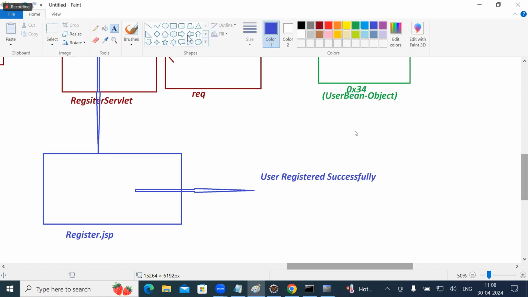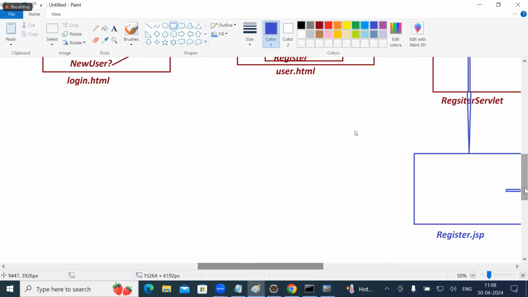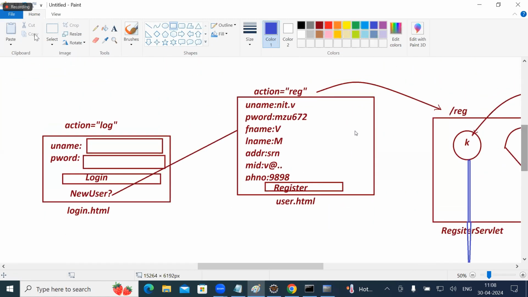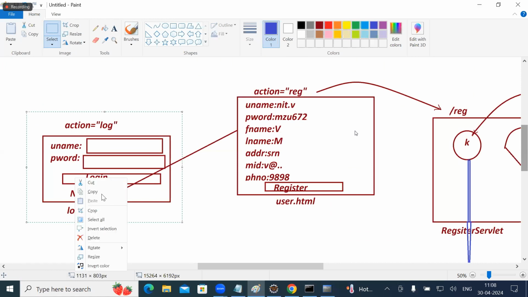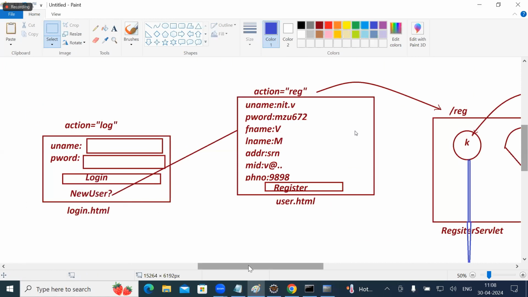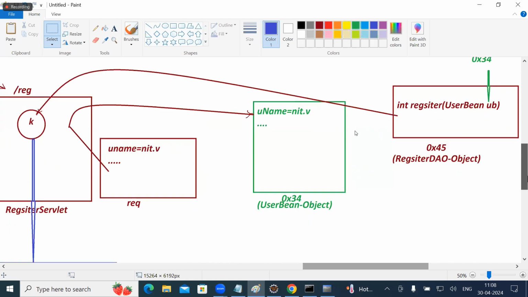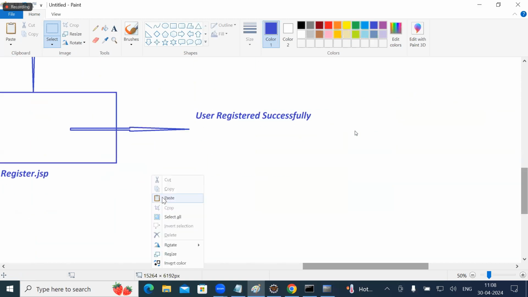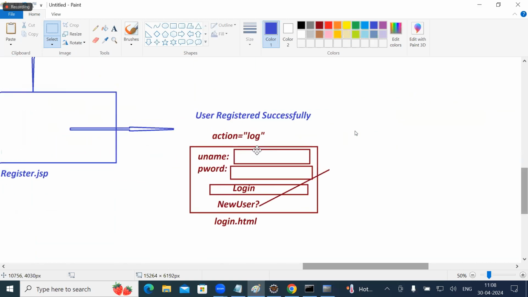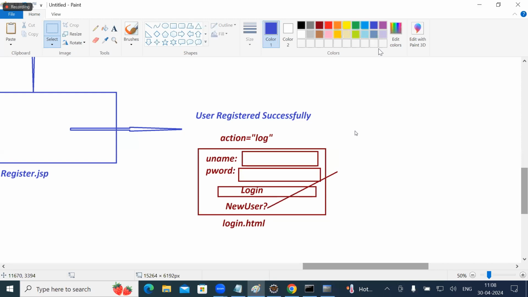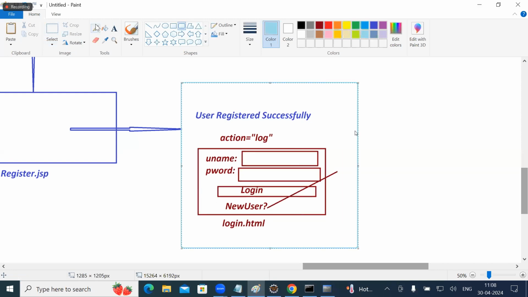Registered successfully, followed by this login.html will come because the registration is over, no. Right. So again, this login form will come here. This login form will come. This is the output.